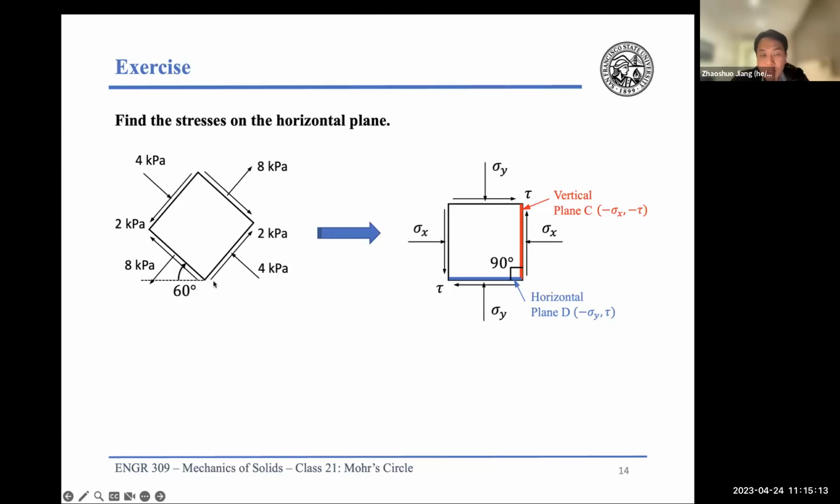So with that information, it is going to be the same as what we used before with the stresses at the original position, because those are two distinct points on the Mohr circle. We can use the exact same information to put into the equations for the center and for the radius, and use that to draw the Mohr circle. All right, let me show you what I mean by that.